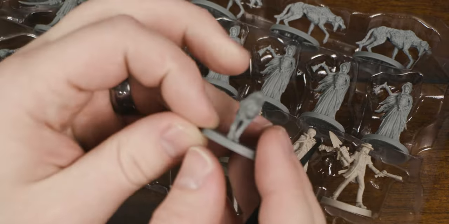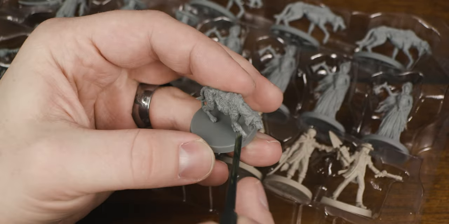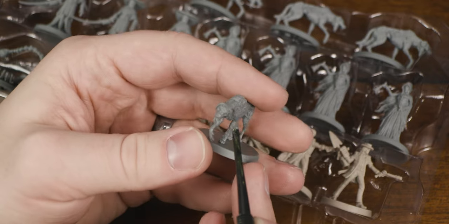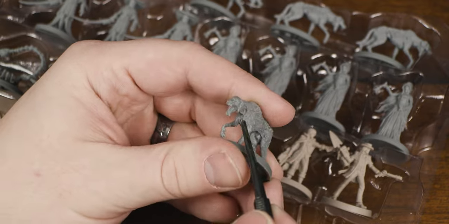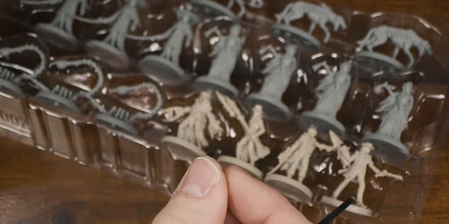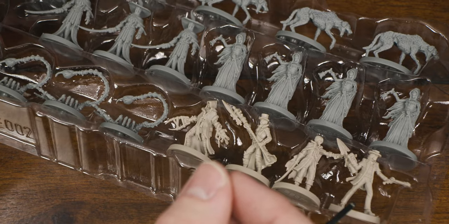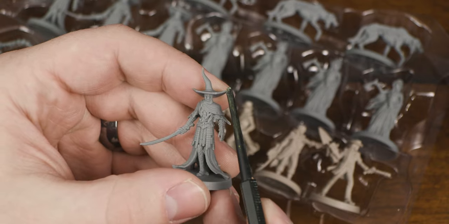Same with this guy. I feel like you can just paint a lot of these quite quickly. It's a little bit of exposed rib and inside of the flesh, all that kind of necrosis and whatnot. But otherwise, it's just a puppy. Again, one of the first enemies that you fight. This guy here. Again, love the hat, actually.